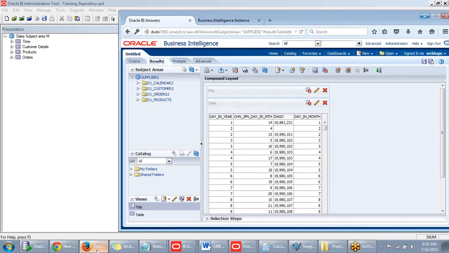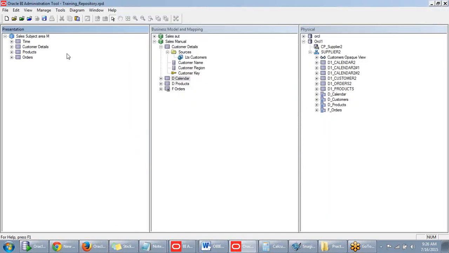Why? Because initially my first selection would be customer only. So for my convenience, I request you to place this customers folder at the top. Raj, you have asked about doing this in the business model and mapping layer. Even this we can't do in the BMM layer. We can't reorder the tables and columns that we import into the BMM layer. To group them together, if we suffix them with D, or with their order like D1, D2, D3, they will be placed in an order.